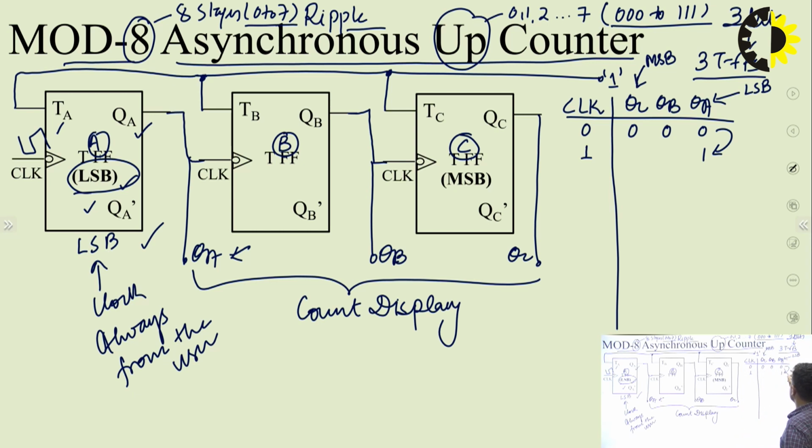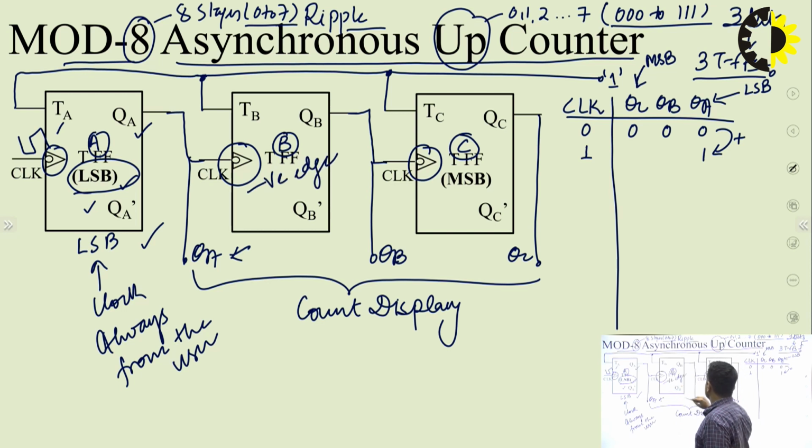Now this 0 to 1, this 0 to 1, you can see that 0, 1. That means this is a positive edge. And the requirement we have already said, all these clock symbols are of negative edge. These are all negative edge clocks. So here we can say this is a positive edge, that means the desired clock is not available for the B flip-flop. If the desired clock is not available for the B flip-flop, the output of B cannot change. Similarly, if B cannot change, then C also cannot change. So C will also remain in its previous state.